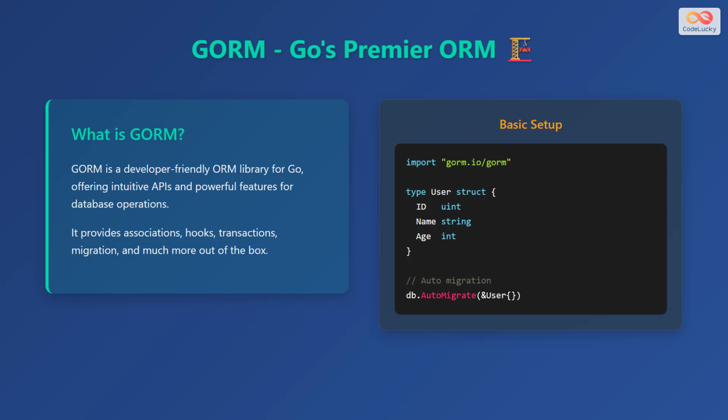GORM is a leading object-relational mapping library designed for the Go programming language. Its developer-friendly interface lets you manage database tables as Go structs, automate schema migrations, and use associations, transactions, and hooks without writing raw queries. With GORM, you can define complex data models in code and have GORM handle the corresponding structured query language operations automatically, saving development time and minimizing errors.